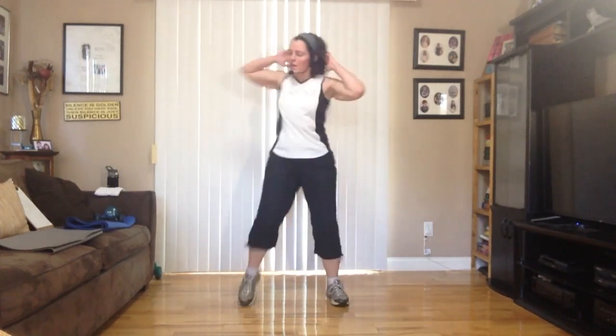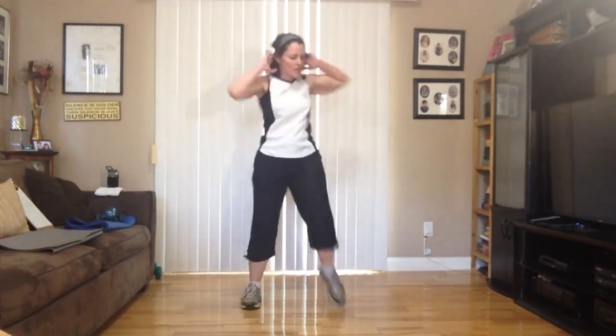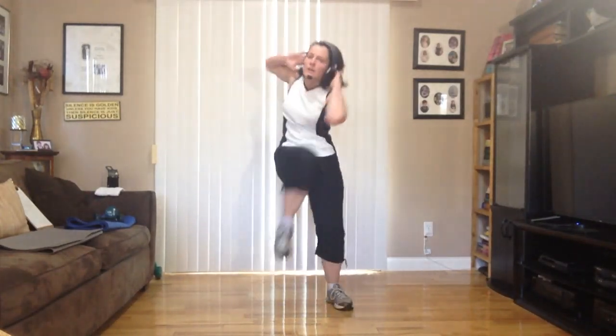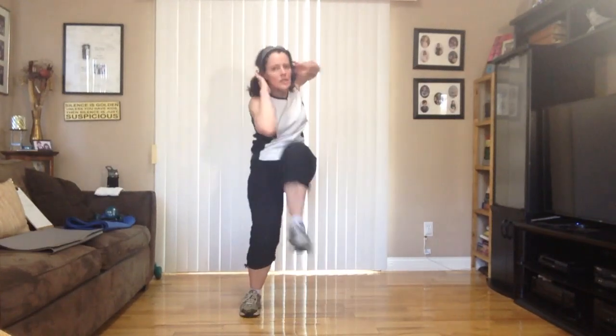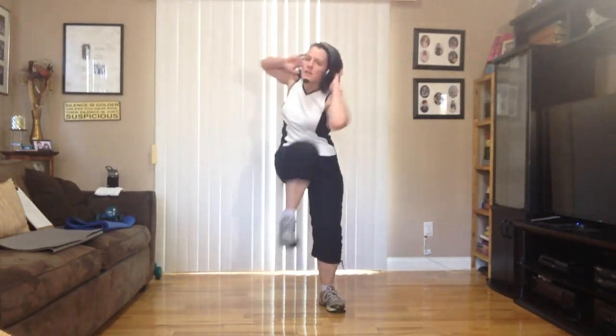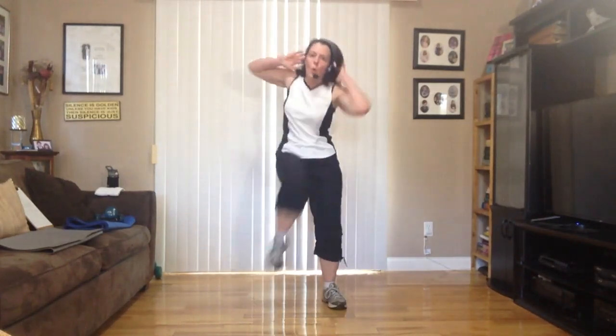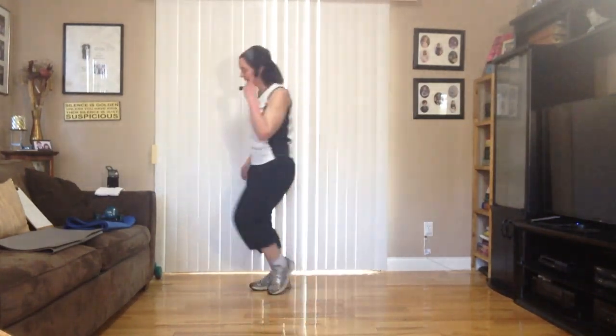Knees to elbows. Hands on the back of the head. Go. So you're crossing over, feeling that core. If you're getting dizzy, keep your head forward. Three, two, one. Water break.